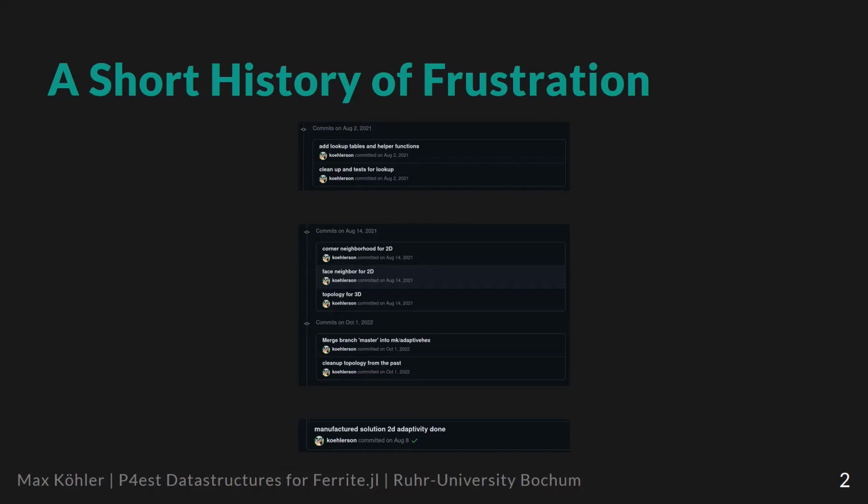Okay, so here you see that I started to do work on neighborhood relationships. And before that, there was no way to query neighborhood information in Ferrite. And I thought it's actually useful in a lot of applications, not only now for this project, but also, for example, topology optimization, where you want to compute a Laplace operator over a neighborhood of elements. So you need to know basically the elements that are attached to a given element, and then you iterate over all the neighbor elements. And this should be a query that is finished by a constant query. So there should not be a lot of work involved with that.